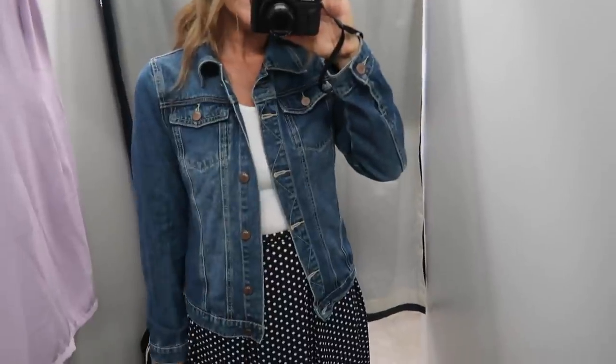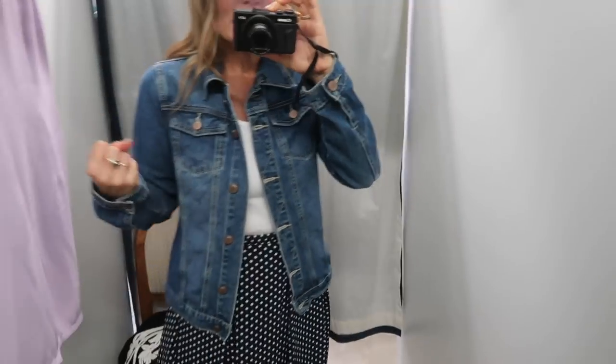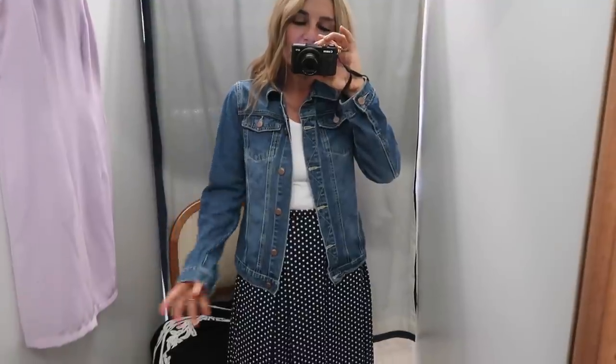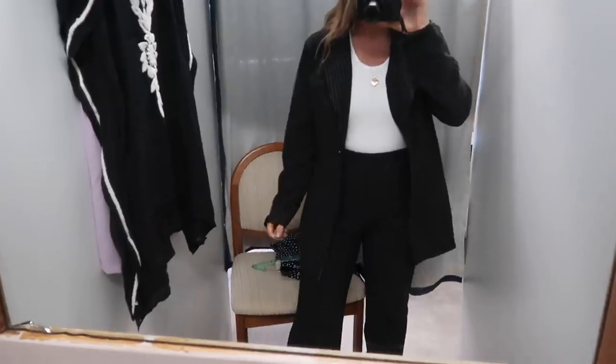I'm not into this denim jacket either. It's too fitted and it feels like a shirt and not a jacket. It doesn't have that slouch, that relaxed vibe, that looser sleeve, you know, blue, beautiful, washed out rinse that I love. Not into it. All right, I've got the suit on.